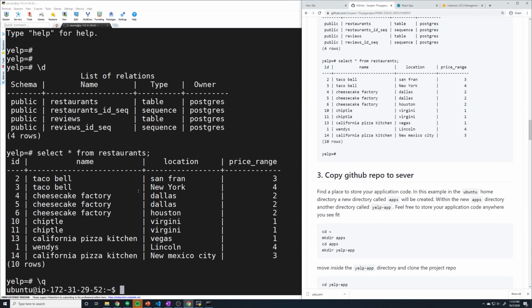All right, so that's about all we have to do when it comes to Postgres. We're actually done with the Postgres installation. We've set it up so that it will work just fine. It's running on the default port of 5432, and that's what we're going to use for our application. If you did need to change that, just feel free to Google it. It's not a hard thing to do, but I see no reason to change that. So we're just going to run with the default port.